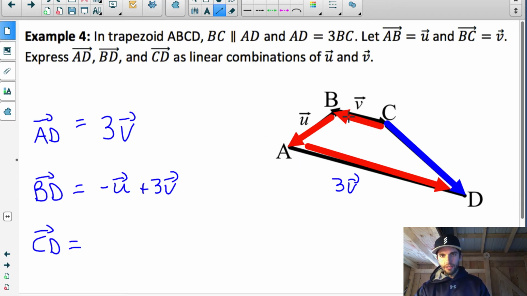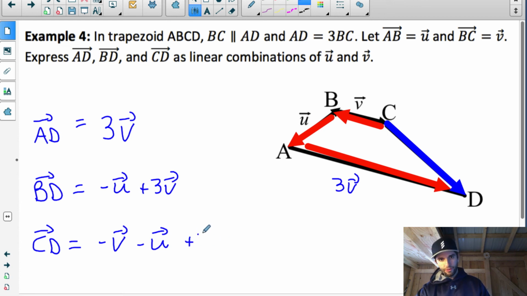Well, this vector here, this first one, is in the opposite direction of V, but with the same magnitude, so I could call this -V. This vector is the opposite direction of U, but with the same magnitude, so -U. And this one we figured out was 3V. And then I can collect the negative vector V with the 3 vector V, right? That's why we did the previous example, to show you that we're allowed to do that. So we get negative U plus 2 times vector V.